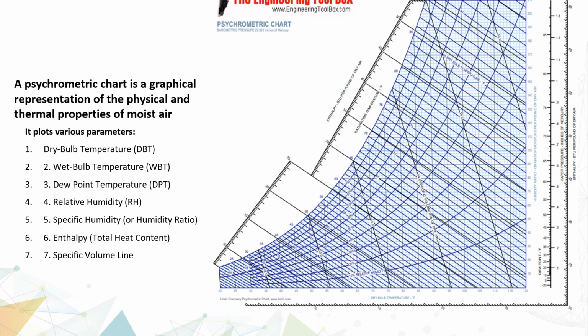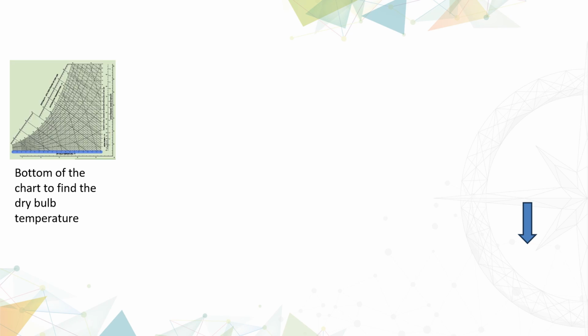We are going to discuss the technical things we need to know about the psychrometric chart before viewing the chart. In the psychrometric chart, you will find one horizontal line. This represents the dry bulb temperature. Dry bulb temperature means the temperature of air measured by a standard thermometer exposed to the air. You can measure the dry bulb temperature with a normal thermometer. That is dry bulb temperature. You can measure it in Celsius or Fahrenheit.